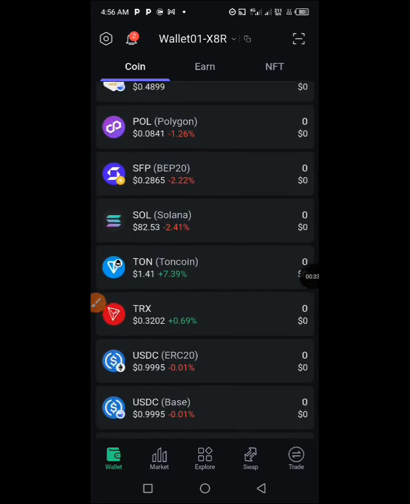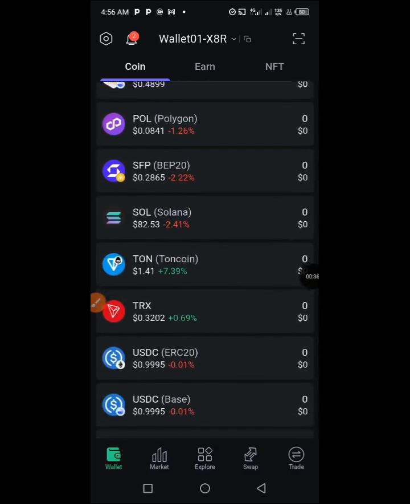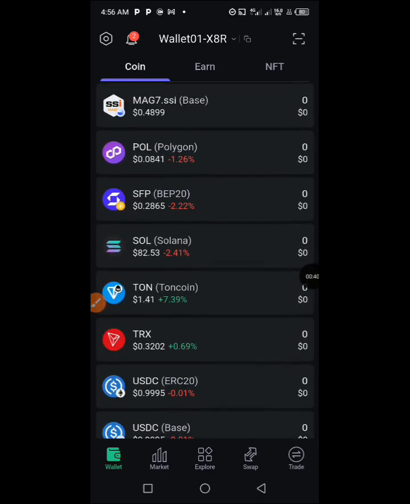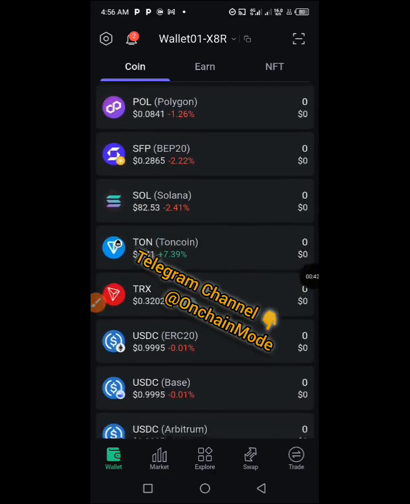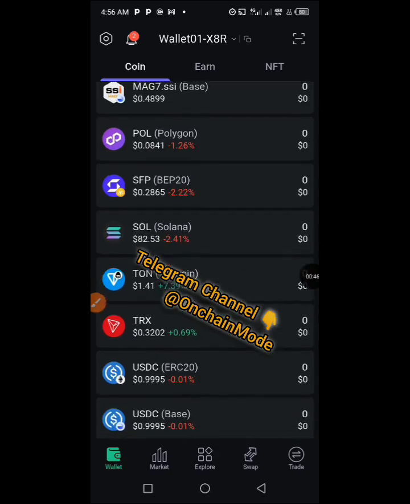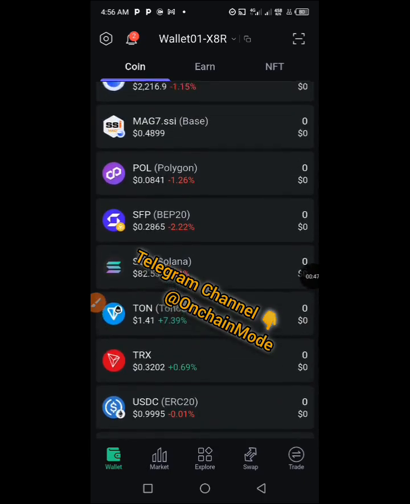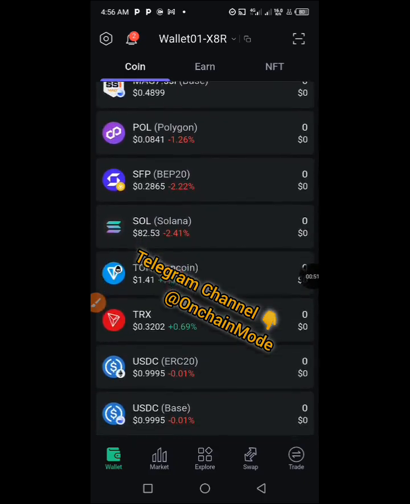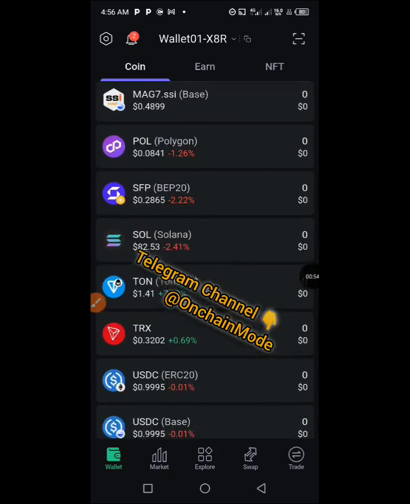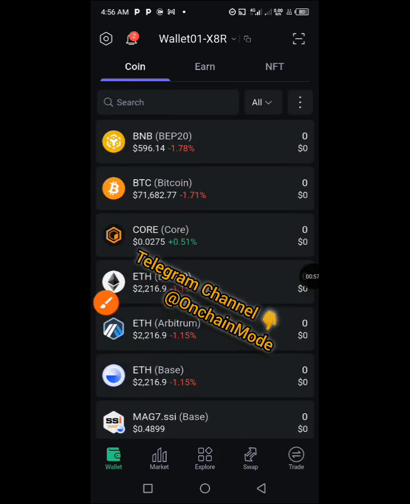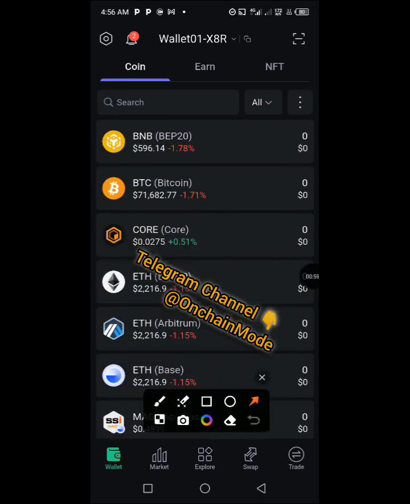So right here on the SafePal wallet, the fastest way to do that is by installing it manually, because I tried using the official site and it wasn't working through faster. It was kind of delaying to automatically install. And then when I opted for the manual setup, it went as fast as possible. You can see here I have installed mine right here and it is showing right here.